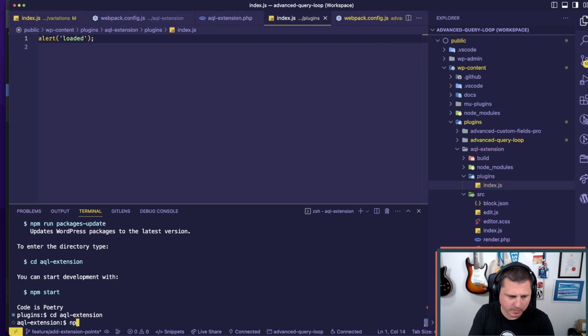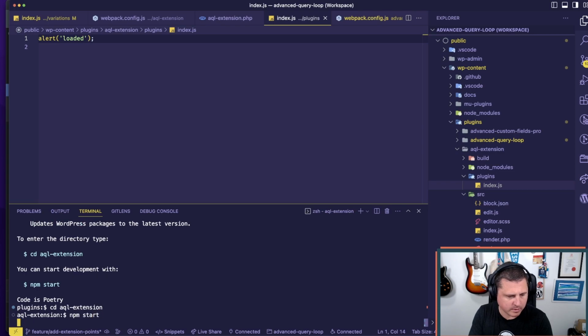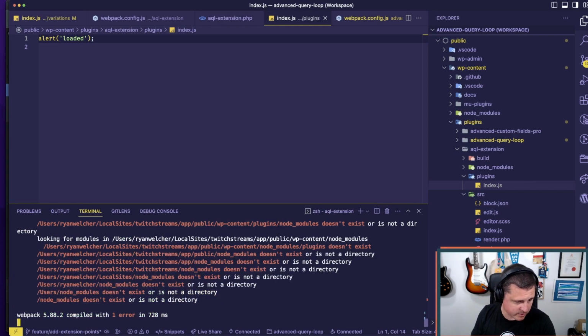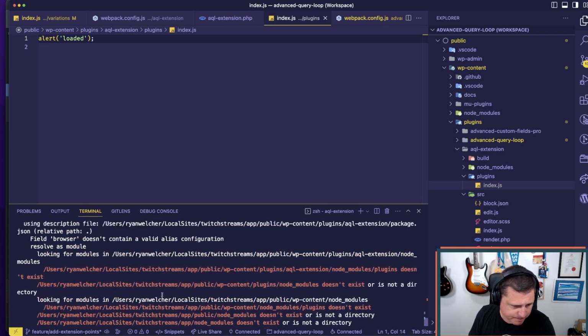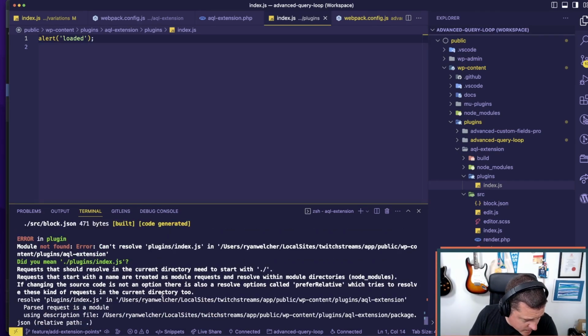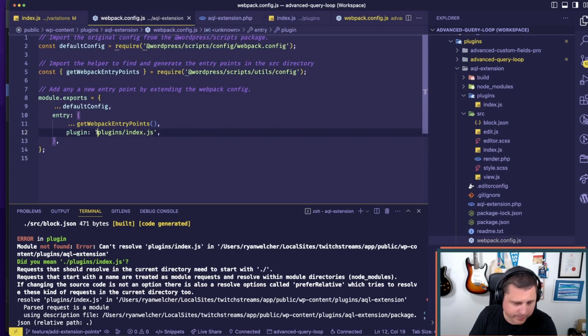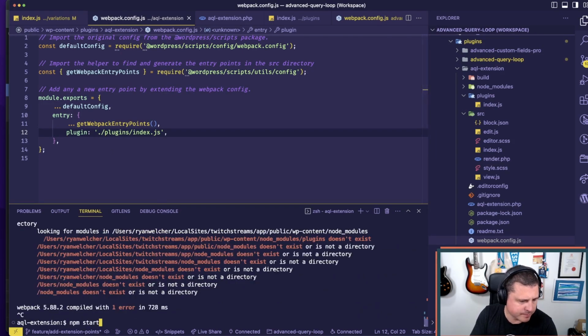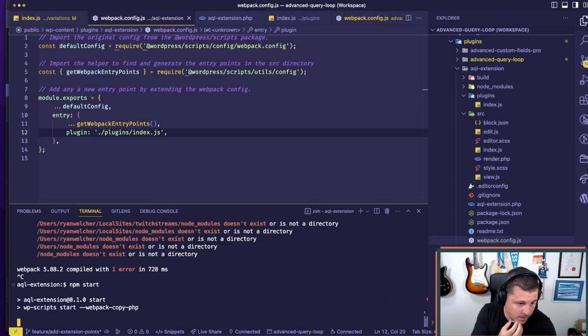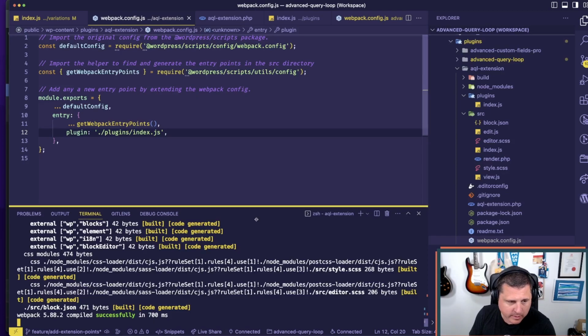Okay, then we can go npm start, and this is going to yell at me that I have nothing in the source directory, but that's fine. Plugins. Oh wait a minute, yeah, that'll do it. That's what I want. Okay, so that's loading.